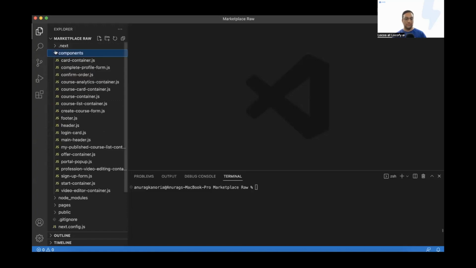The components folder here is actually something that is opinionated, and people oftentimes use UI instead of components. However, it is an industry standard to use components as the folder name. So Locofy is already using the best practices over here, and it has created this components folder and placed some icons over here.